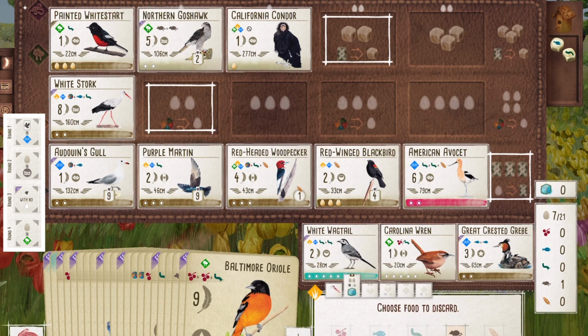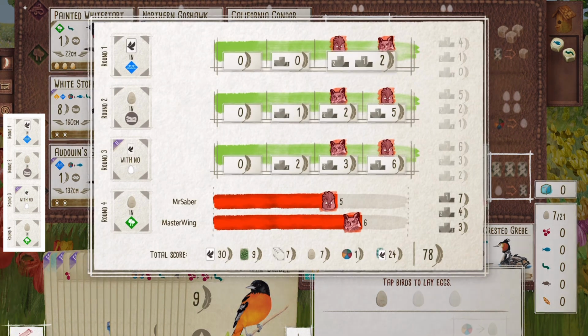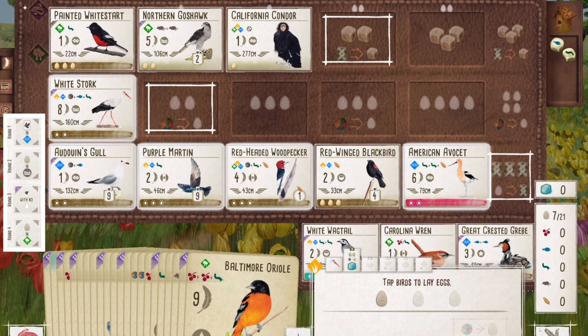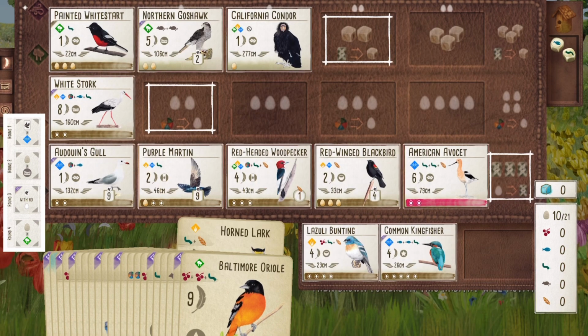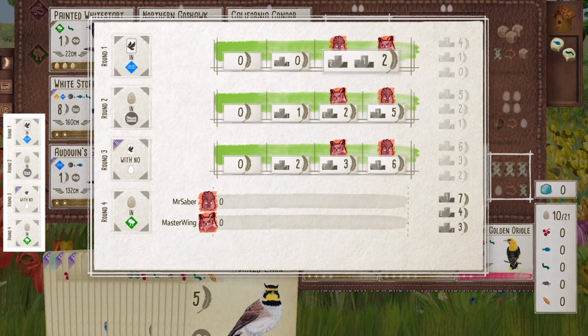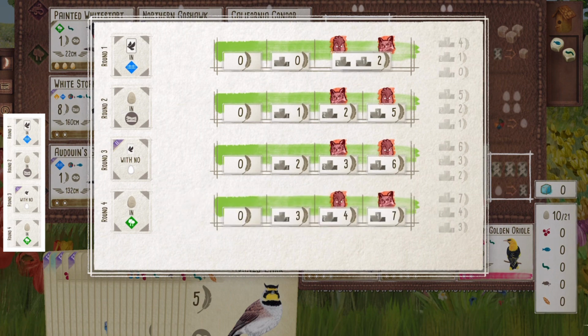I know somebody in the comments is going to tell me where we went wrong. I gave the red-headed woodpecker a chance. It let me play a bird or 2. The condor gave me 6 points. And this avocet, I didn't count how many pink activations we had, but it was decent. So we just should have waited till round 5 for Chiff Chaff.